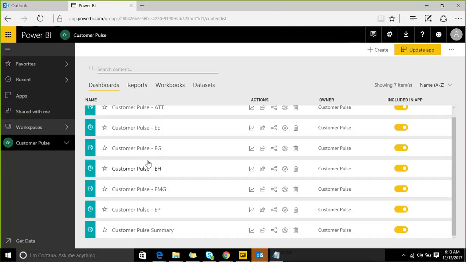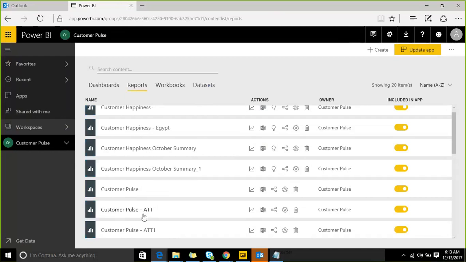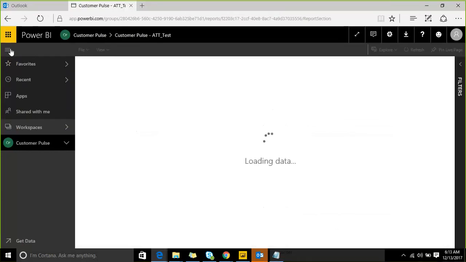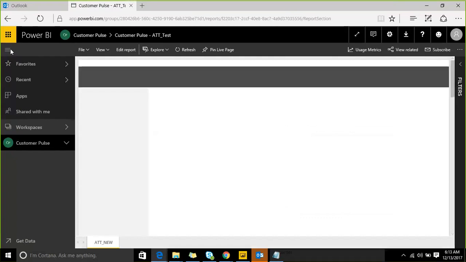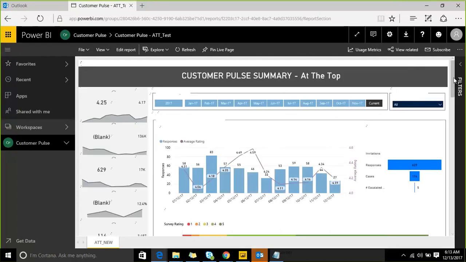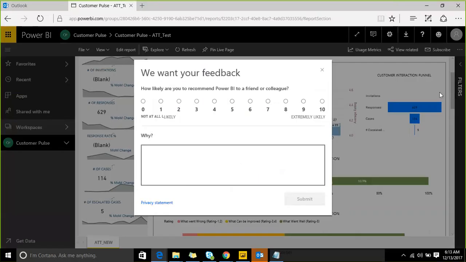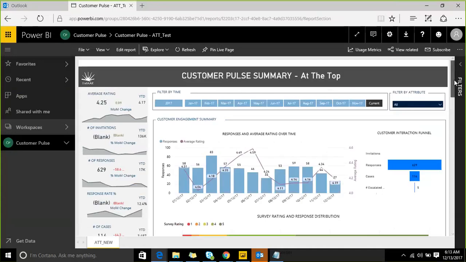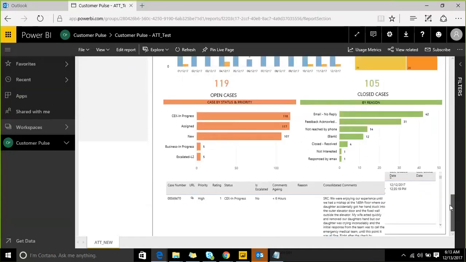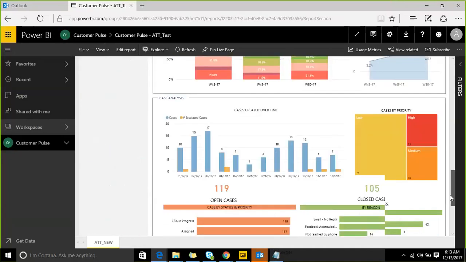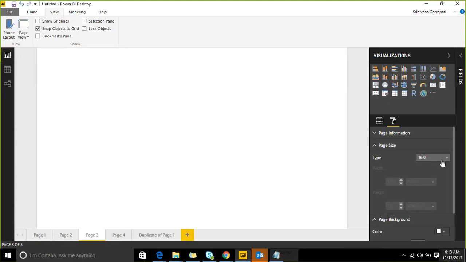Okay, so you can see here a report page you can define based on our requirement. So I have one of the report pages. Let it load. You can see the height and width of it. We can increase that height here by selecting the custom. You can define how much you want. So those are the properties related to the page.